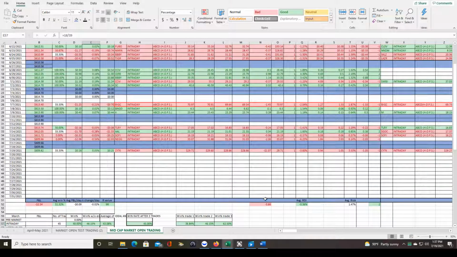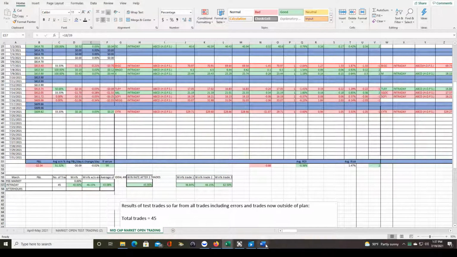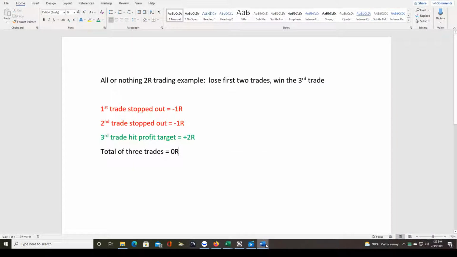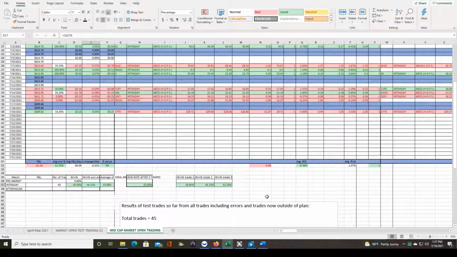Now, this is what I was alluding to in the beginning of the video when I showed you this, and I said that the third trade is almost twice as likely to work out than the first trade. Look at this. The win rate of my first trade is 36.8%, win rate of the second trade, 46%, and the win rate of the third trade, 62.5%. So those are pretty important. I guess about 72% would be twice the first trade, but still that's a big, big difference. And you can see it just kind of increases on each trade.